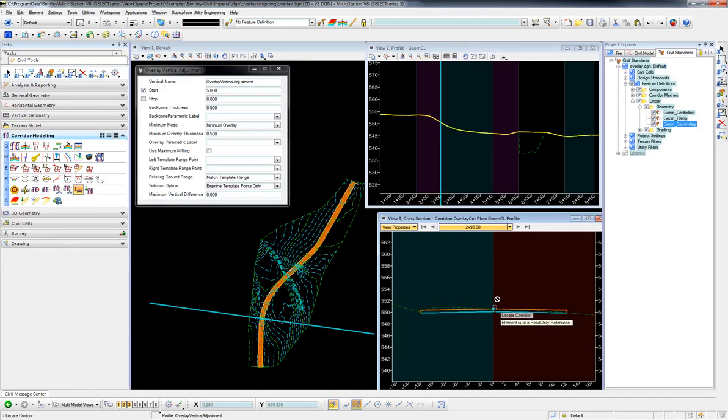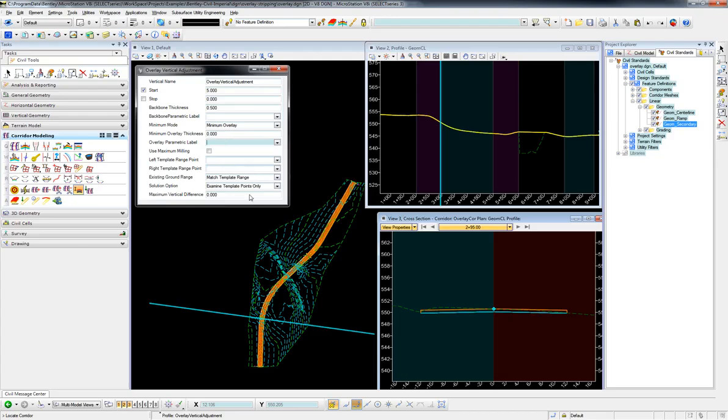my backbone thickness is 0.5, so that gets me from the center line down to the bottom, and then I want a minimum overlay of 0. So I want to bring up the very bottom of this half a foot section to where it's touching, giving me that minimum overlay of 0 there. So I'm going to say my backbone thickness is 0.5, my minimum overlay thickness is 0.0.